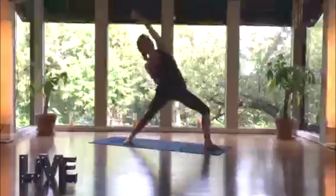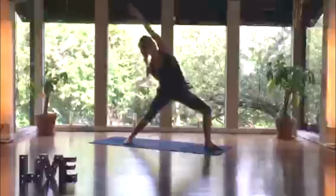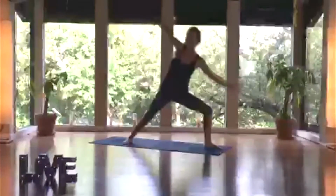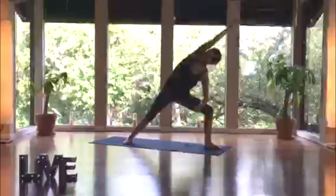And then inhale, left arm reaches back, keeping that front knee bent. Breathe. And exhale, left elbow to left knee, side angle.